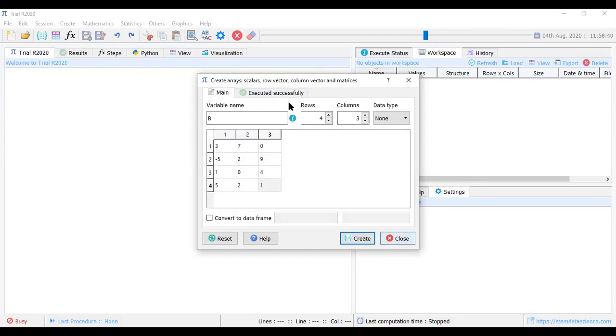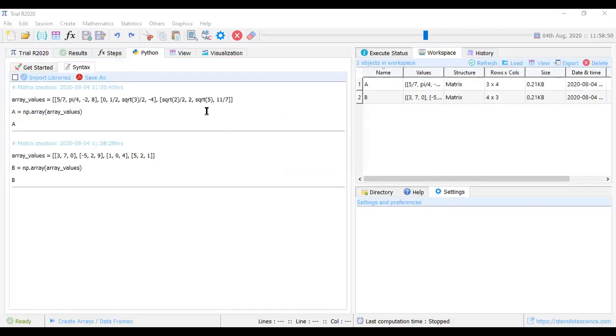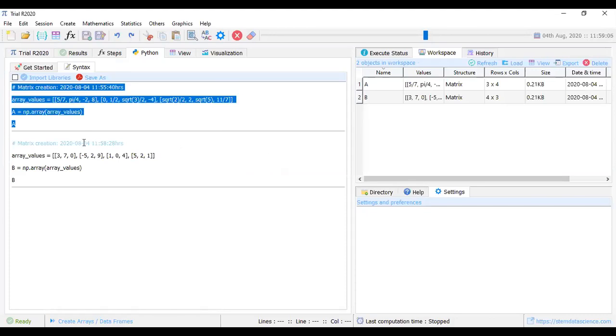Now I've entered my two matrices, so it's time for me to go on to the procedure, which is matrix multiplication. So I simply close this dialog window. You can see that it generates a Python procedure, syntax for whatever inputs I've inserted. So this is what I would enter if I wanted to create the first array in Python. And if I wanted to create the second input, this is what I would enter.